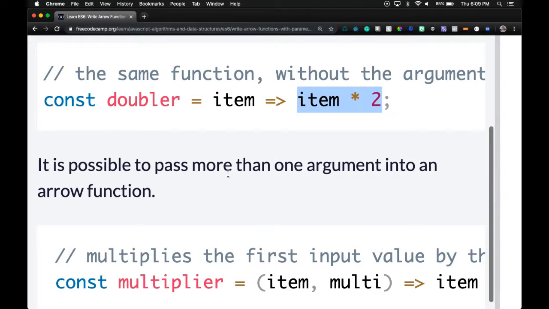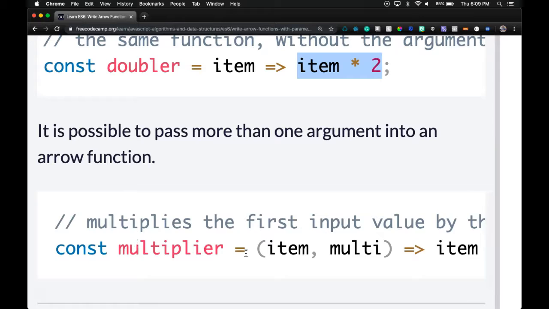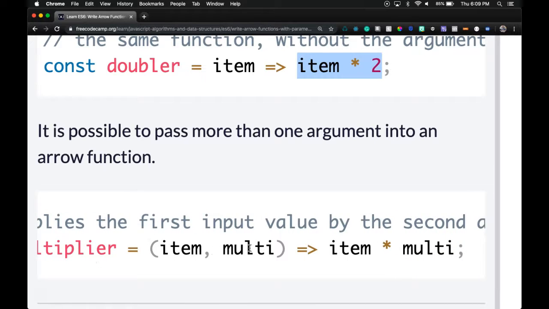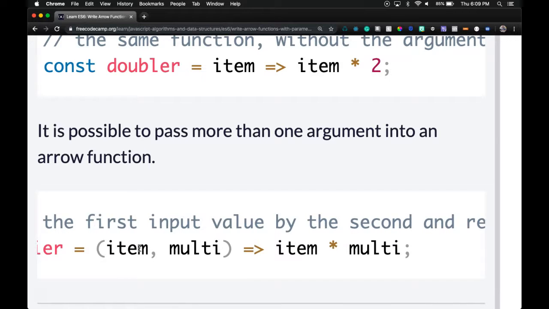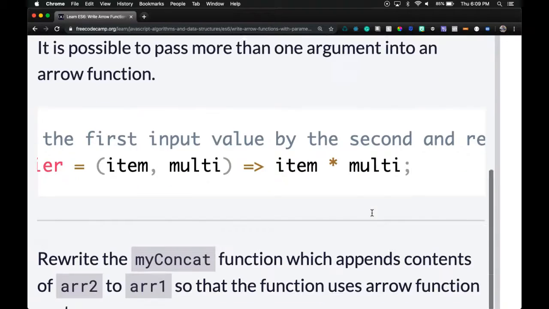It's possible to pass more than one argument into an arrow function, so we can also do multiple parameters. Const multiplier is assigned item and multi, and what it does is item times multi. So we could do 2 items times 3 times, and it would multiply 2 times 3, and we'd get 6.